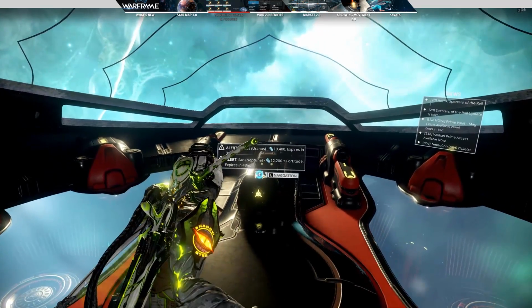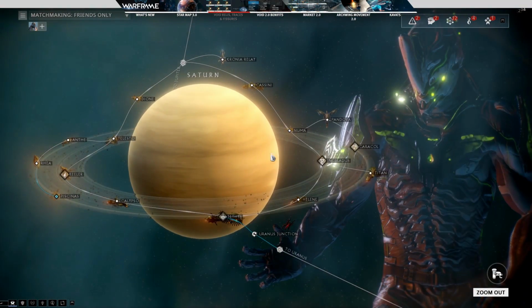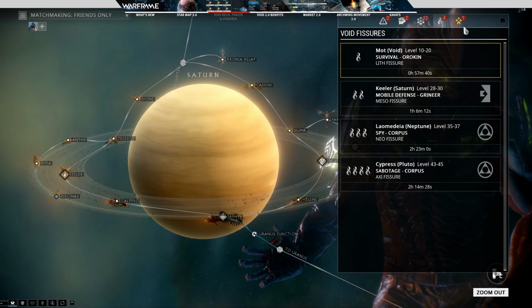Now you may be asking, how do I get Void Traces? To explain this, we'll need to first go back to the navigation map. At the top right, you'll notice a new icon that looks like a flame icon. Selecting it will show you a list of Void Fissure missions.